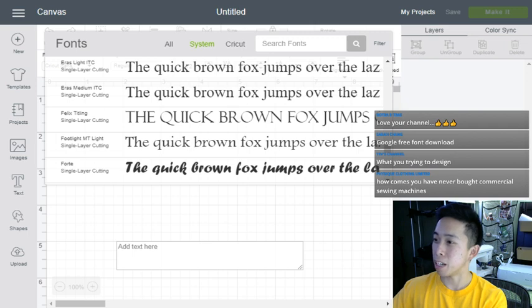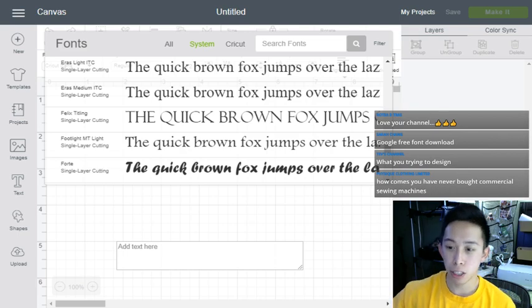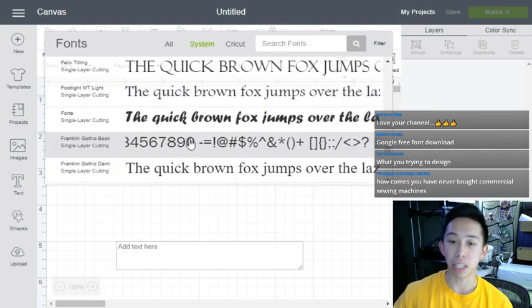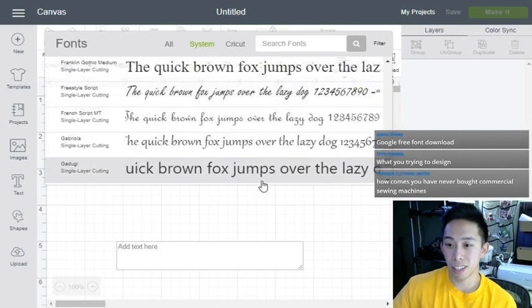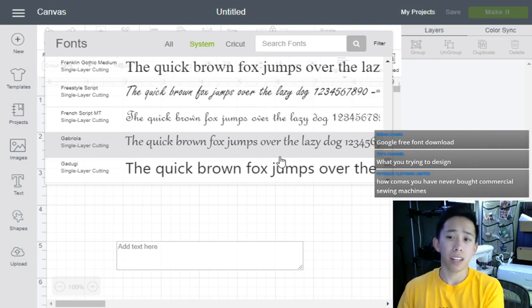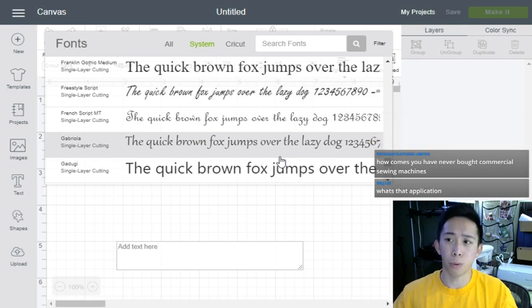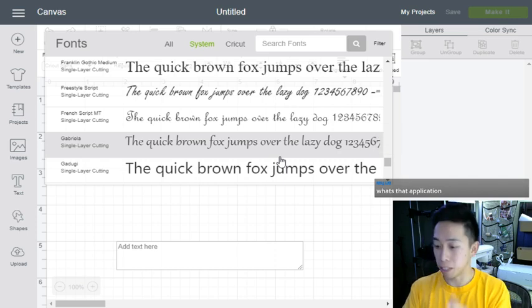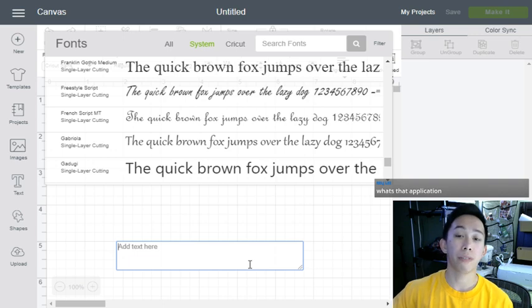How come you never bought commercial sewing machines? I've actually bought an industrial one before. It's just too big and bulky, and I don't have that much space. Once I have my own place, maybe I'll buy one. It really depends on how much space I have. If I can just downsize to a good machine, why is there a need for anything else? If you have a good machine, you don't need an industrial, unless you're gonna be producing 50 shirts in a day.